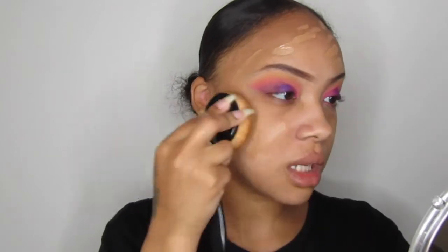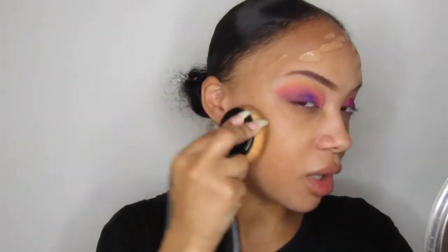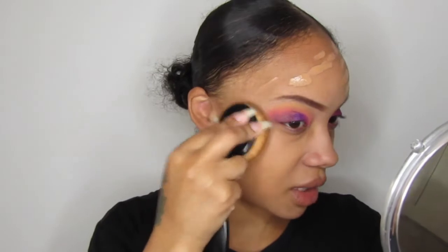And for those of you who care, this has 0.8 fluid ounces, which is 23 ml. I'm trying to hold it up at the same time as I'm doing my foundation because I've got somewhere to be. I need to take my child boxing. It is vegan and cruelty free. It has a little bunny on it and it's got a 12-month shelf life.